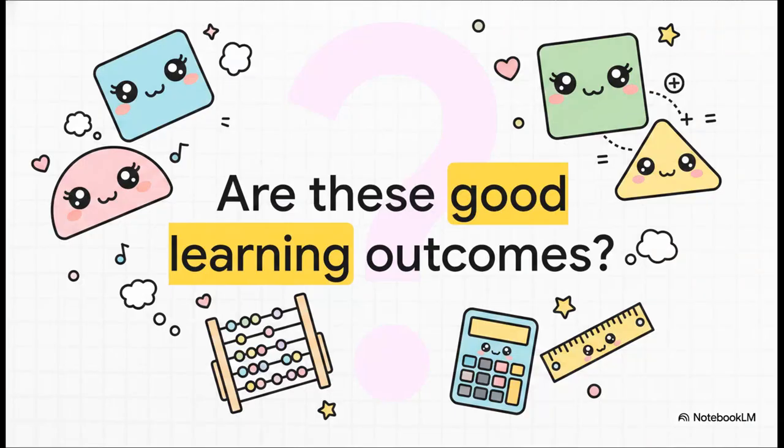So let me ask you this. Are these good learning outcomes? Say you write down, students will learn about geometrical shapes, or maybe students will watch an animation. Are those good? Based on our SMART checklist, absolutely not. They are incredibly vague. Learning about isn't measurable. But contrast that with something like, calculate the area of a composite figure containing a rectangle and a semicircle. Instantly you see the difference, right? One is totally fuzzy, and the other is a highly measurable, specific action.